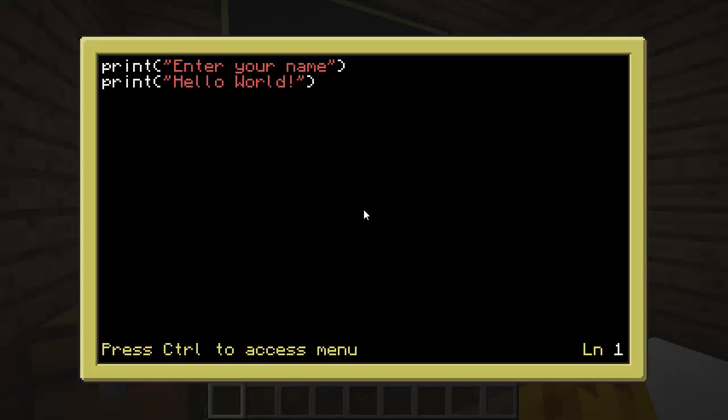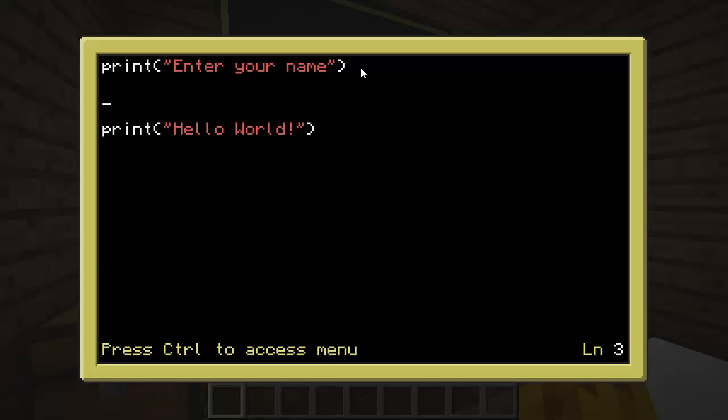Pretty easy there. So it's going to print "enter your name," and then what do we want to do? We want the user to type their name, obviously, so we need something in here that's going to read their name. And this is a good point to bring up variables. A variable is just a thing that stores some other data. So if we want to store a string of data, the person's name, we just have to create a variable.